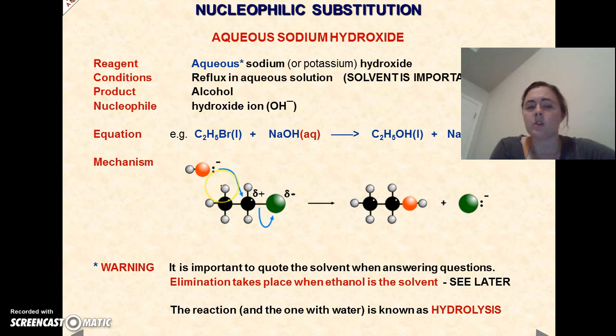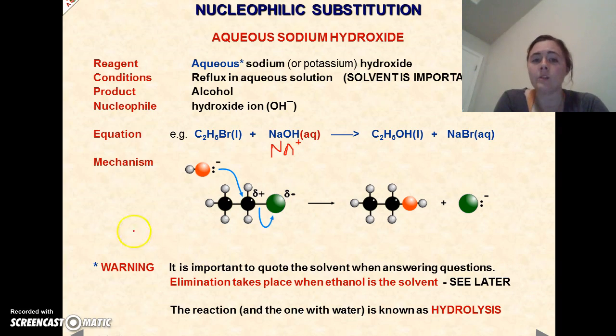All right, so here's the structure drawn out a little bit nicer for you. This is showing you the OH, right? O is represented by the red, hydrogens by the white, carbons by the black, and in this case Br, or our halogen, by green. Notice that the Na plus just kind of hangs out by itself in solution. And at the end, once you bump that Br off, so now you have a Br minus, that Br minus and this Na plus up here are going to combine to make that NaBr.